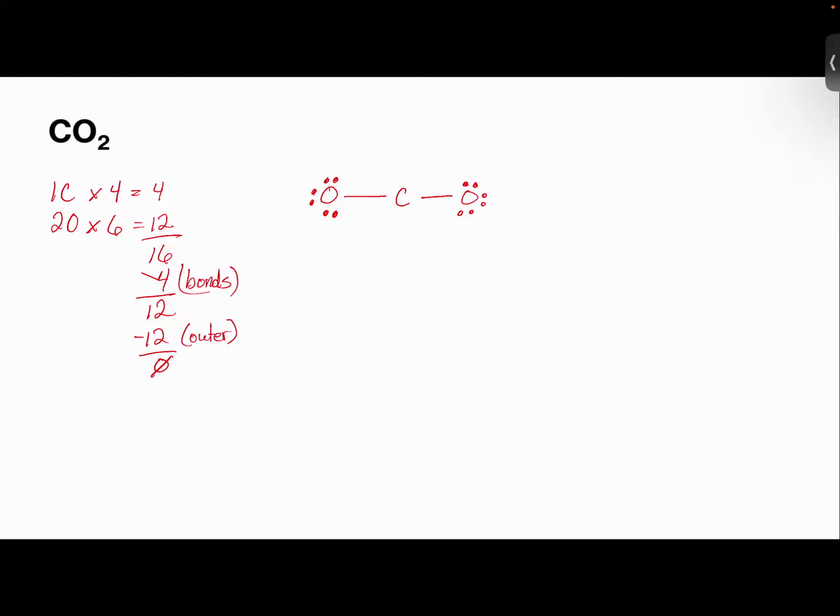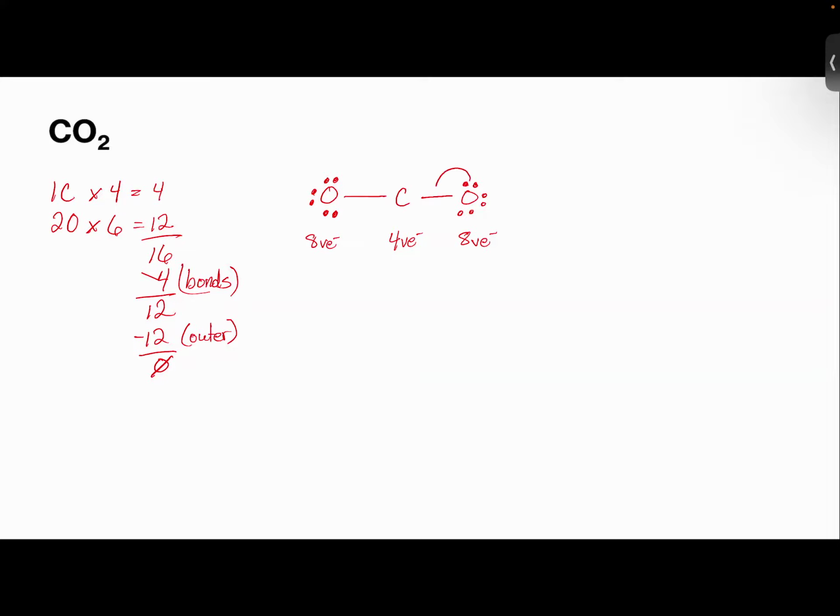When you hit 0, all you can do is manipulate what is there. You cannot create more bonds or lone pairs because you don't have any more valence electrons. So all you can do is manipulate what's there. I have 8 valence electrons with our oxygens, but I've only got 4 valence electrons currently with carbon. So because carbon does not have an octet, we have to do something with this molecule.